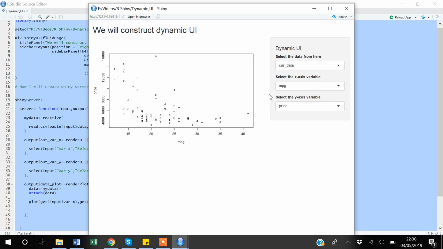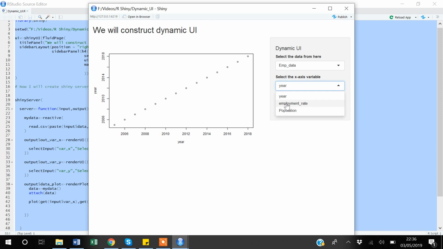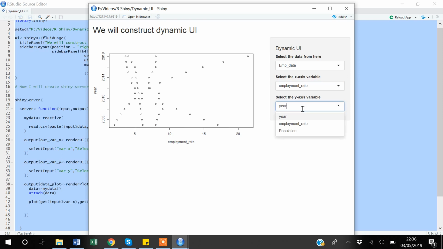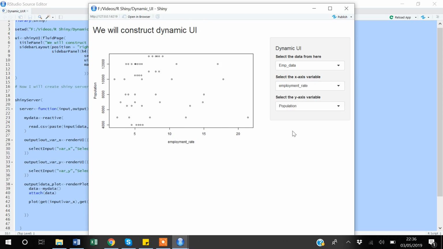As you can see, as you change the variable, your plot gets updated. And in the same way, you can also change the dataset. So once your dataset gets changed, the variables get changed. You can select any variable, like population. So you can see that your user interface becomes dynamic, and it depends on the option which you are selecting from here.